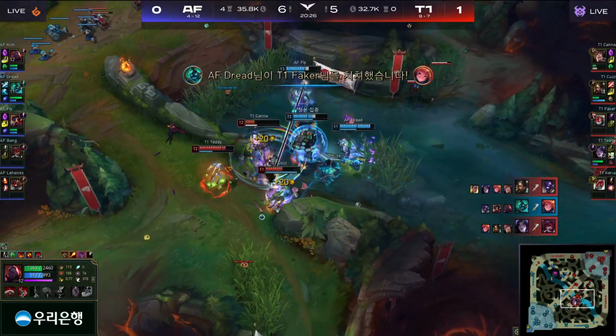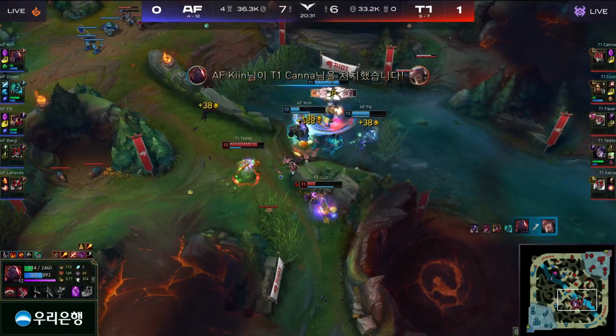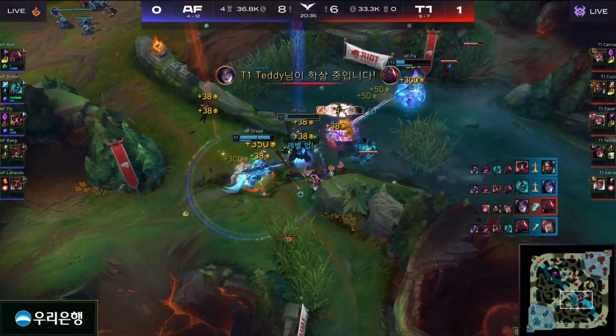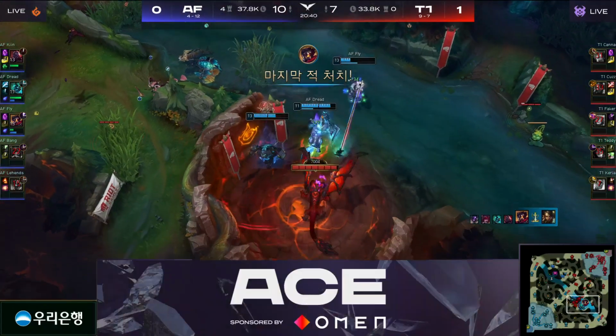Canna somehow still alive. The Cow's going to be taken out here as Teddy. Can he actually get enough damage down? Canna's still trying to fight this one out, but the Scion's massive. And now Teddy has to contend with everyone. Cuz flashing forward, but Afrika stand their ground and wipe T1.